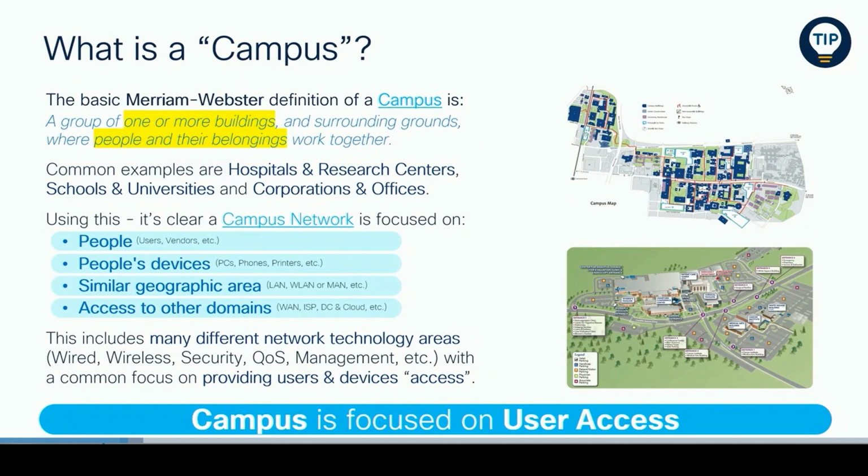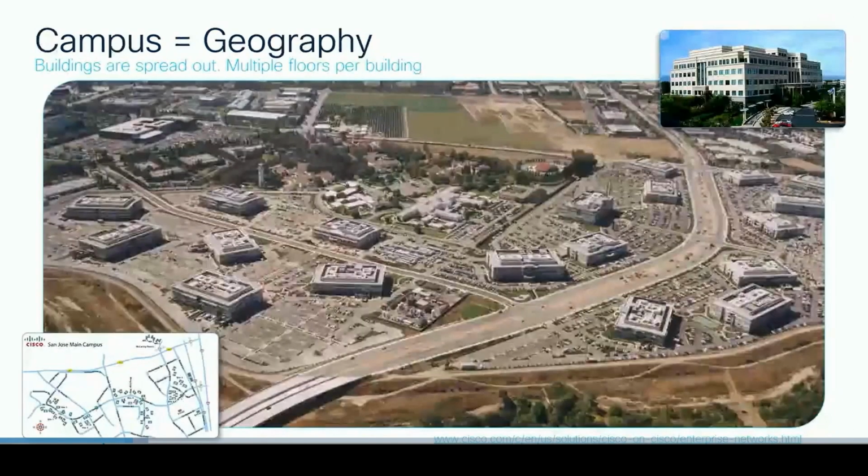So everything, and there's of course many, many technologies. The thing at the bottom, we could talk about quality of service, we could talk about multicast, security, but it's always from the perspective of the user. That's the reason I added this slide. If you think this way, and you think of the word campus, it should become obvious why it's different than things like data center or service provider.